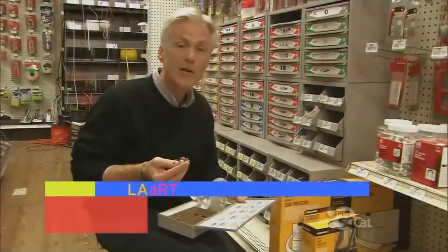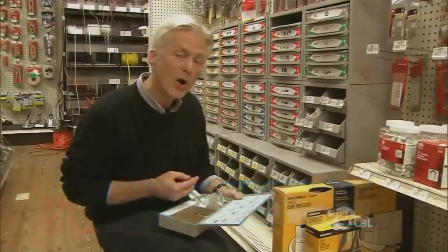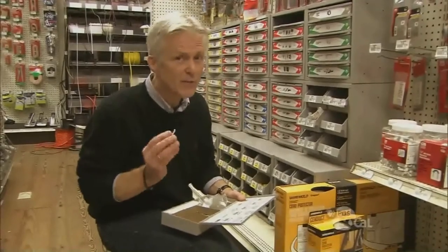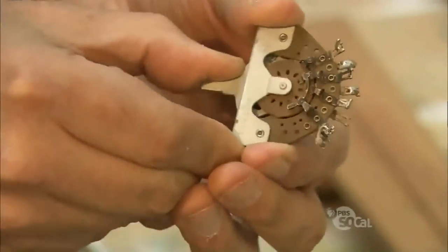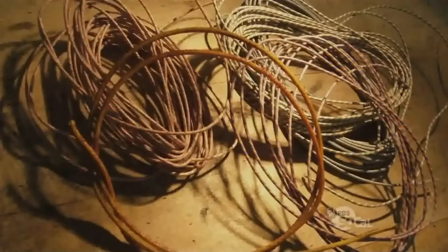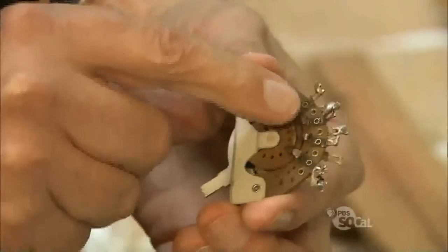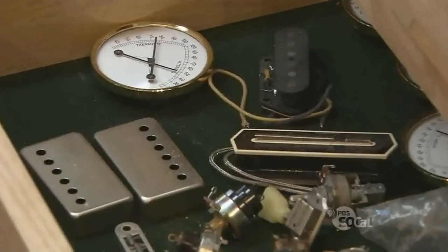Toggle switches, dials, and electrical wiring — it's stuff like this you find tucked away at the local hardware store. But to Joel Danzig, it's a little bit like buried treasure, especially if they've been used before. These are old switches that were in operator switchboards in Chicago. I can use it to control the electronics on the instrument, and it has the old cloth-covered wire. So I'll refurbish this. Imagine if you could hear all the conversations that went through this switch and all these wires. I'm trying to make a new guitar, but there's a whole prehistory that I build into the guitar.